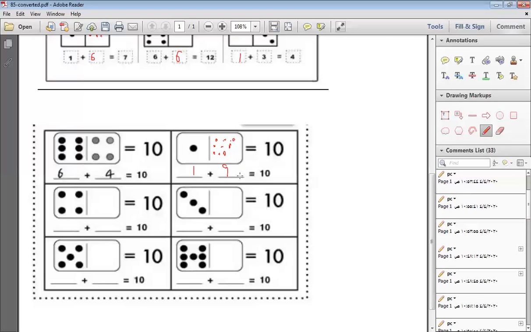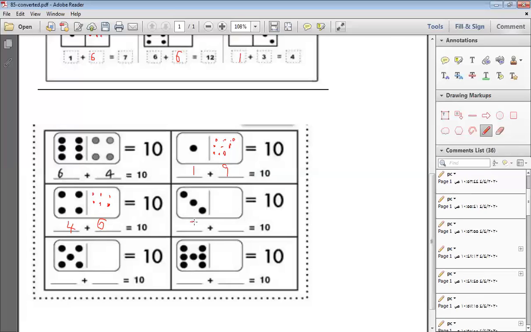I'm sure you know the pairs of 10, right? You all know the pairs of 10. When I have 1, I need 9 on the 1 to make 10. And here I have 4, and he needs the 4 to be 10. So I start drawing, and while I'm drawing, I will count. After the 4, 5, 6, 7, 8, 9, and 10. Count the red dots. 1, 2, 3, 4, 5, 6. 4 plus 6 equals 10. And surely you know the pairs of 10. 4 needs 6 on it to make 10.